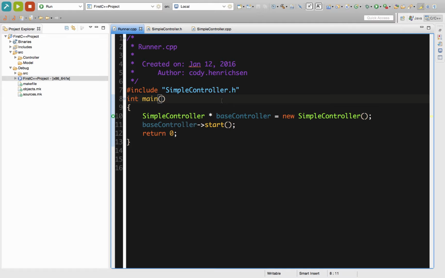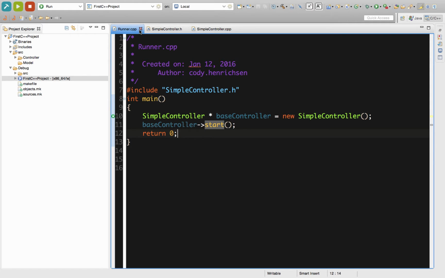Let's add some features to this so we have access to doing a bit more with our project. So our runner now is done. This will be the framework for our runners that we'll be using inside our C++ project, where we have an int main method that has a reference to a controller object. That controller object is instantiated as a pointer. We call its start method, and then we close our project with return 0. So that file is effectively done.